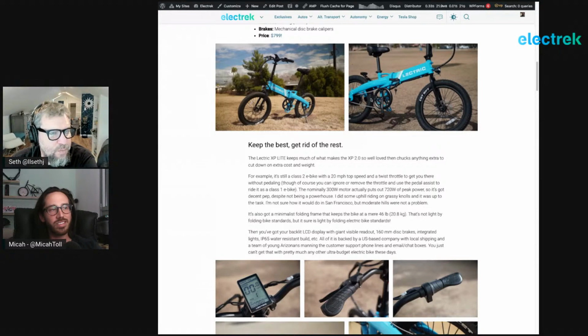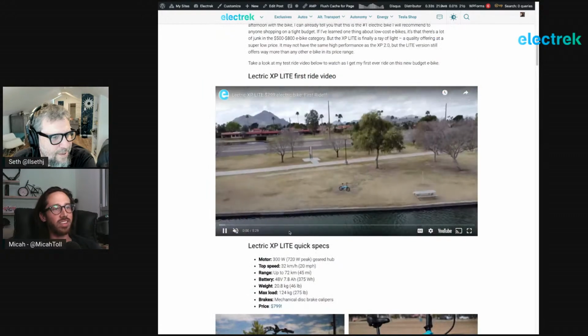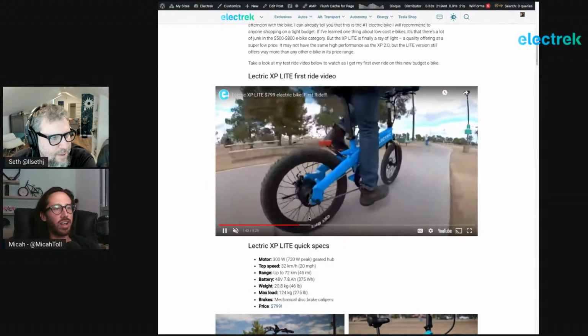And the fact that it's foldable, even better. Yeah, one thing I didn't love is this light coming off the back here. How come they didn't put that on the back of the seat or whatever? Yeah, it's definitely got a very long cantilever back there. And I didn't even notice while riding it that it was bouncing and flexing that arm that holds it until I went and checked the footage afterwards and was like, wow, that light's kind of bouncing around there. So I was a little surprised looking back and seeing how much it bounced there.